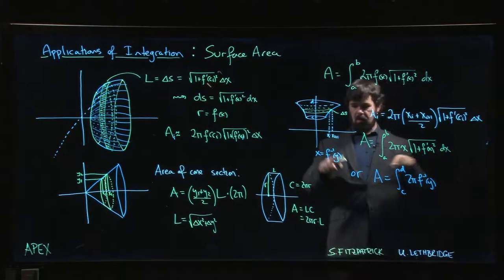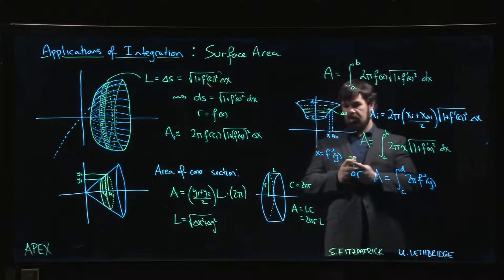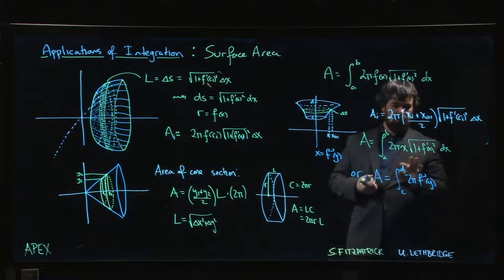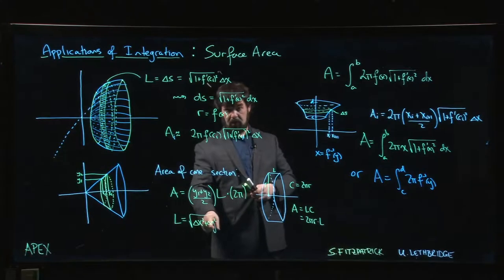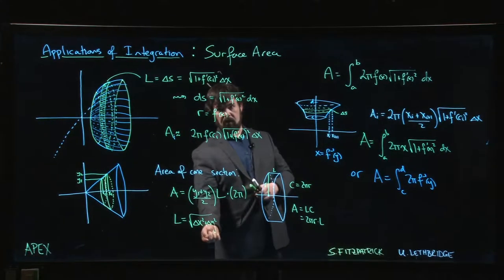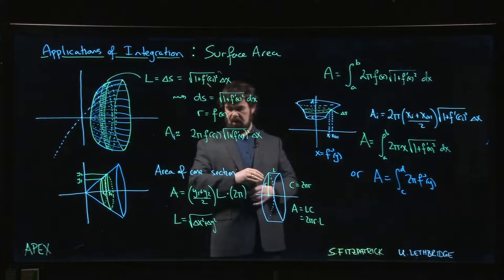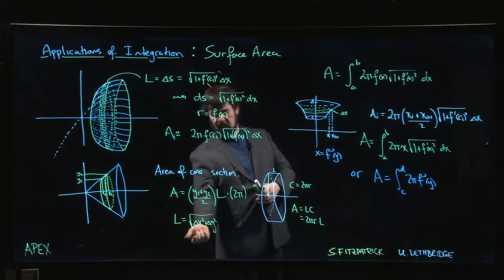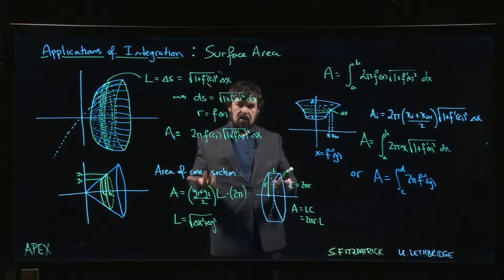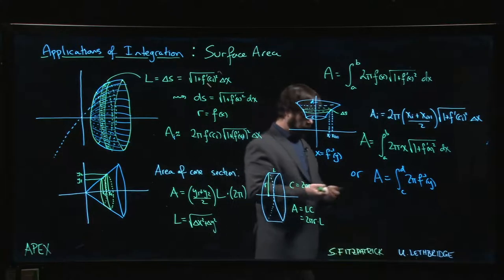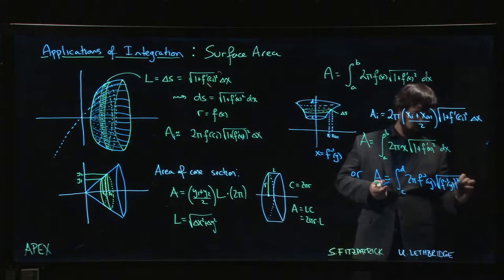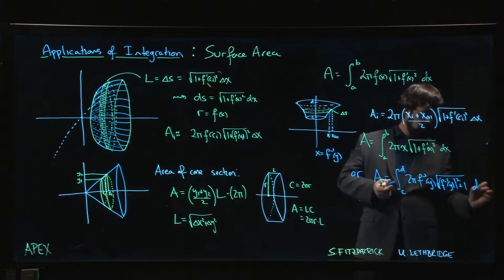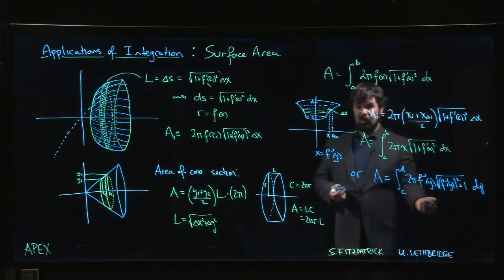And then in here when we're working out that arc length, well, we want to express it in terms of Y. Remember that initially when we wrote down the arc length, we kind of had it as like delta X squared plus delta Y squared. And if you factor out the delta X, you get delta Y over delta X becomes F prime. But you could also factor out the delta Y. Delta X over delta Y, that's just going to be the derivative of F inverse. So we could just as easily have something that looks like the square root of F inverse prime of Y squared plus 1, and then we integrate with respect to Y.